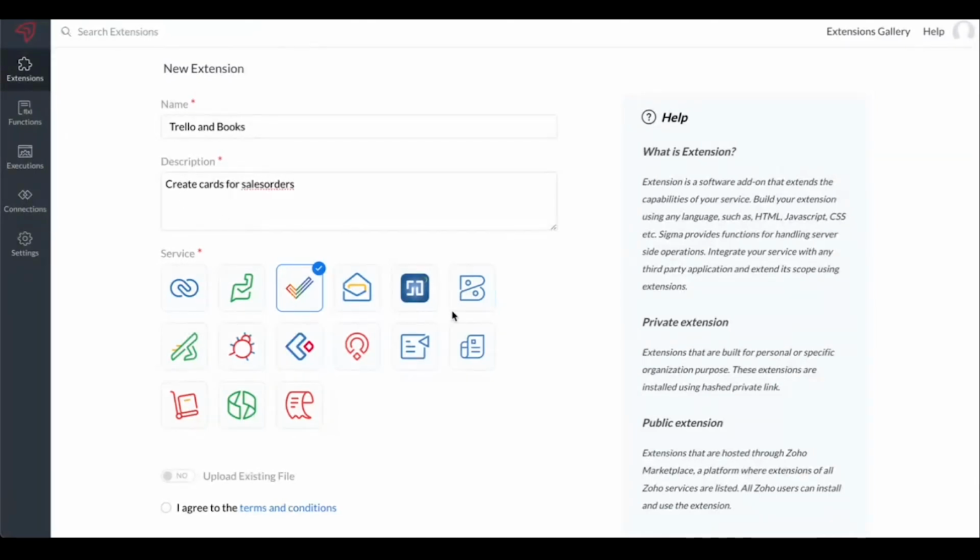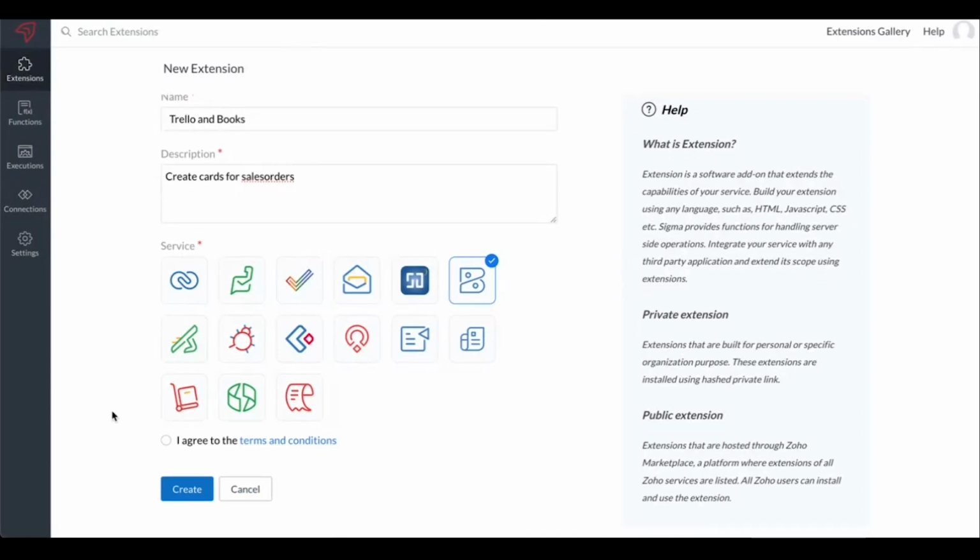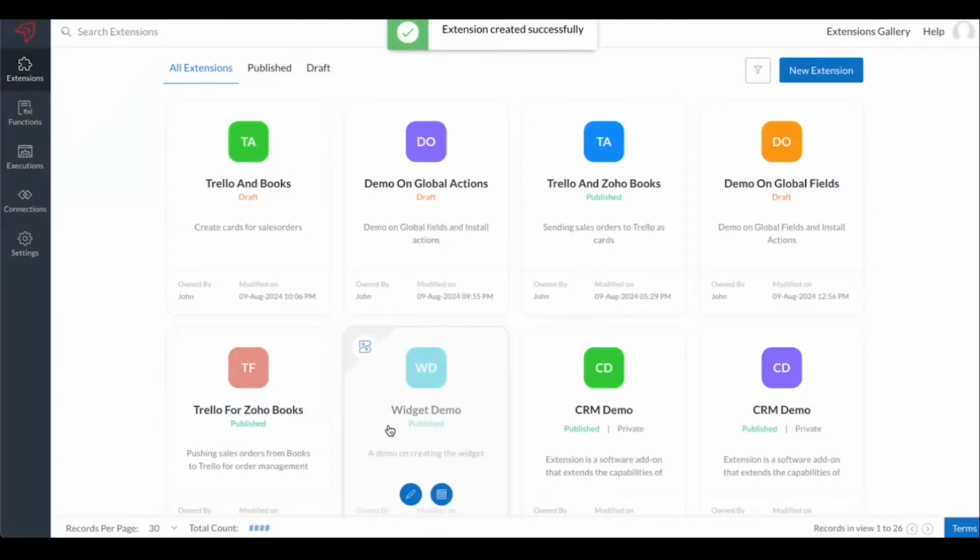Then we'll choose the service as Zoho Books. And once we agree to the terms and conditions and click on create, we shall wait. Yes. So the extension has been created successfully now.